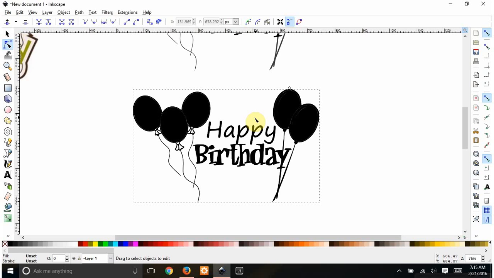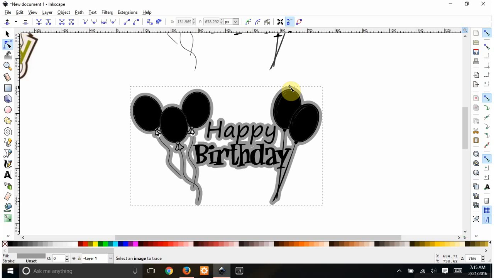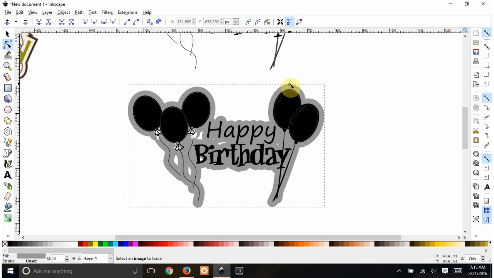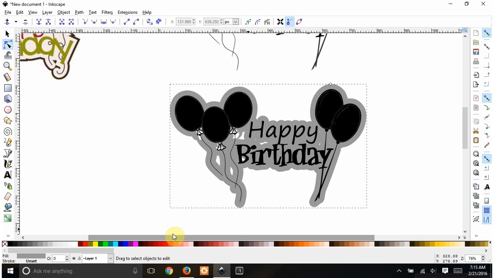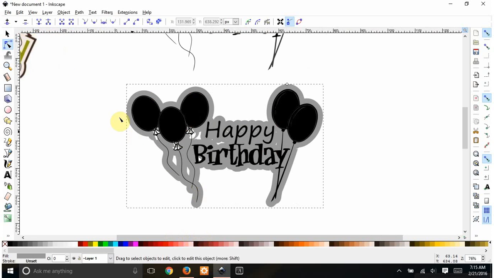You can't see where your offset is. Undo. So what I do when I'm doing this is I change the color of the offset so that now when I pull it out, you can actually see it. And we don't want all of these white spaces in here. We want a nice, almost solid background, so I'm going to make this a little bit bigger until it kind of fills in most of that. You can get rid of the rest of it, I'll show you how in a second, but we want the background to be a little bit thicker. If you look over here, it was a little bit thicker. So that's about where I'm going to put it.